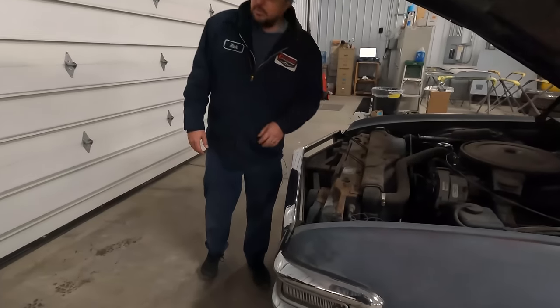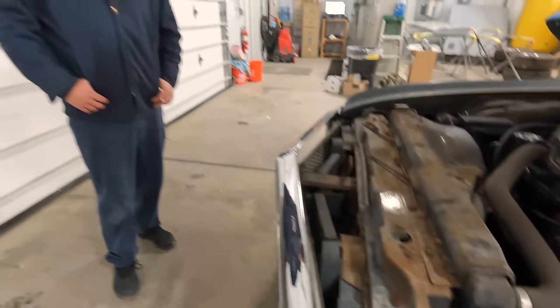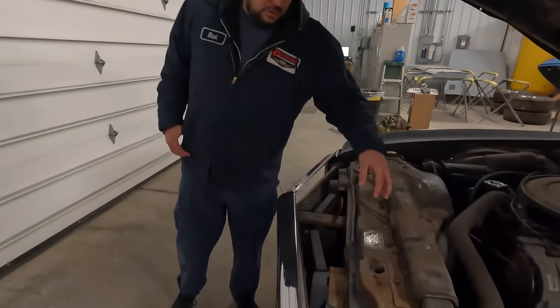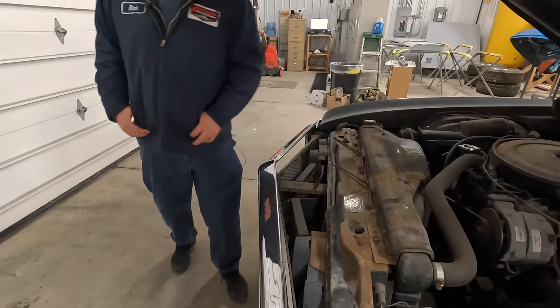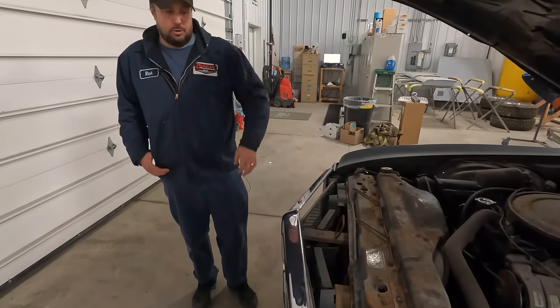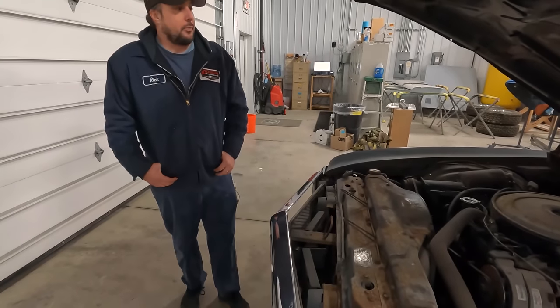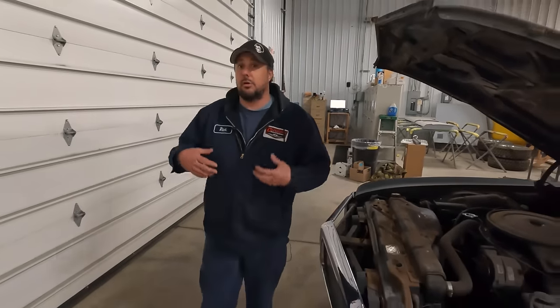Absolutely love this. Really cool to still have something that survived that long through the years. Because what that means is, A, she has been wrecked in the front — which even if she was, not the biggest deal. B, that tag has stuck through the history of time. Tags like that are what help show the history, what help us research through and figure out this is number 12. So as we start coming through, we're going to walk our way front to back and keep learning about the AQC 707 Jetway.